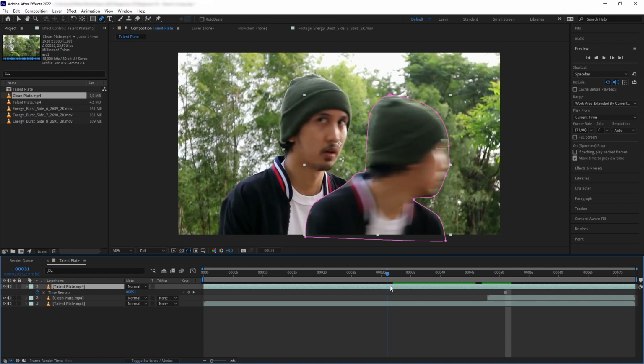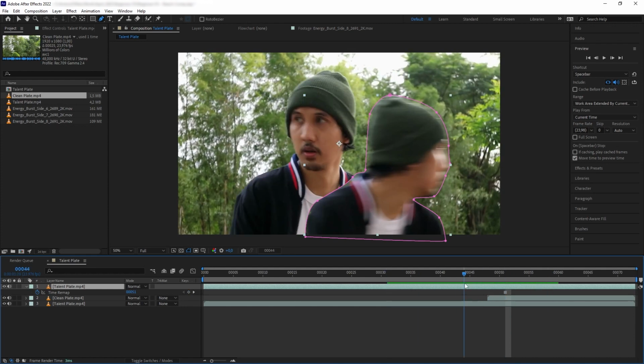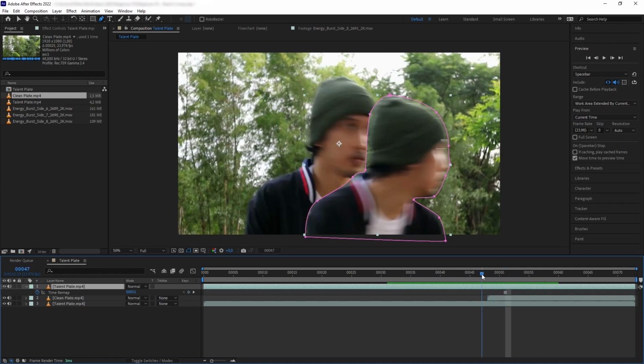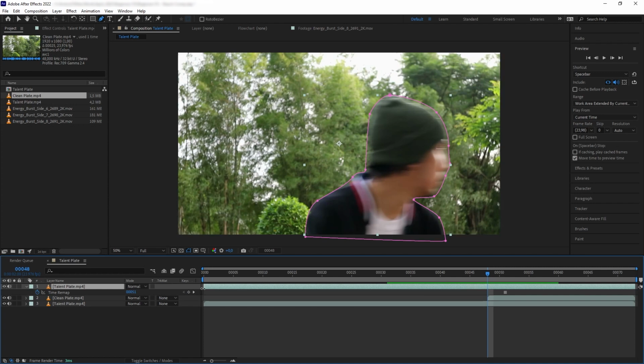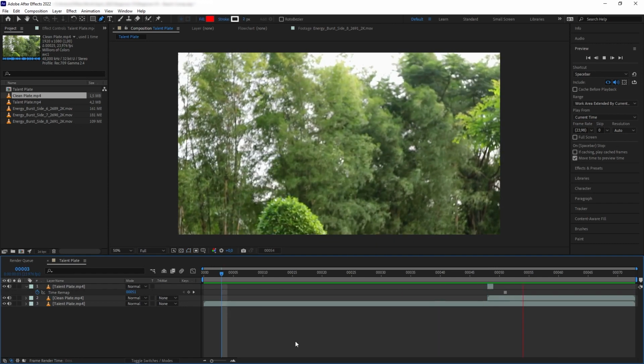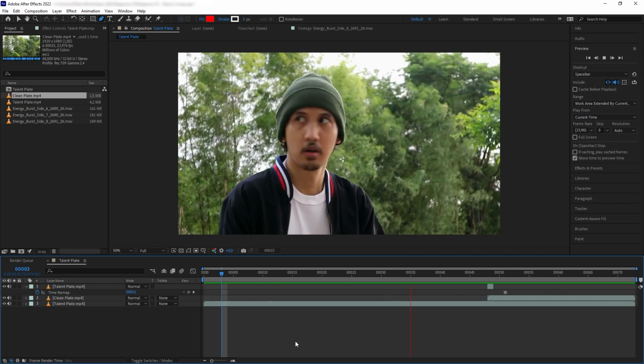So what I want to do next is to have this frozen frame appear just after I disappear. And then we want to trim this layer so it only appears for one frame. And to trim, you can just manually move the edge of the layer timeline, or you can just hold Alt and then open bracket to trim the beginning, and then close bracket to trim the end. So now our layer here has been trimmed into just appearing for one frame. It blips in and blips out.